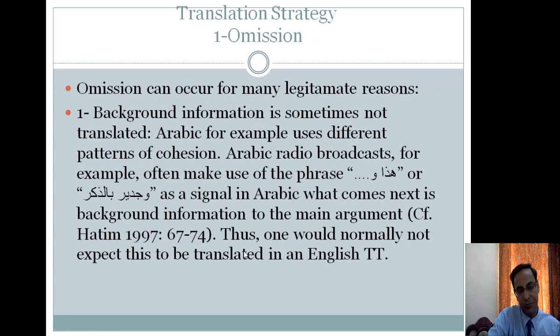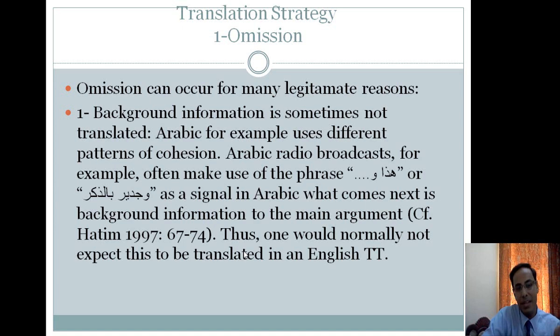Translation strategies. We have different translation strategies. First, omission. Omission can occur for many legitimate reasons. Sometimes it is background information. In Arabic media, we say هذا وجدير بالذكر. When we translate this, هذا or وجدير بالذكر, we should omit these expressions because they do not make sense in English.